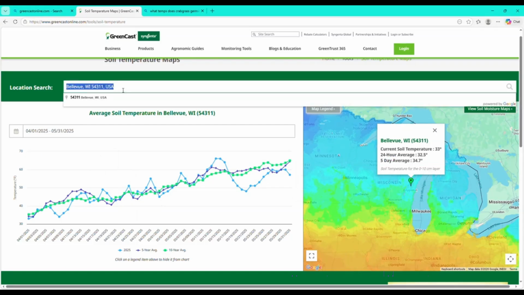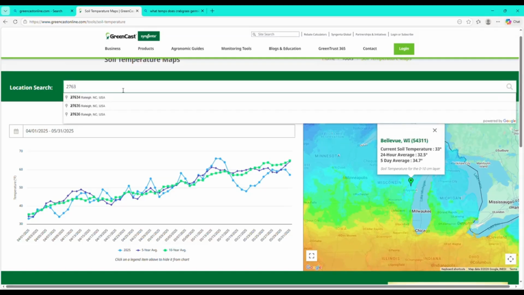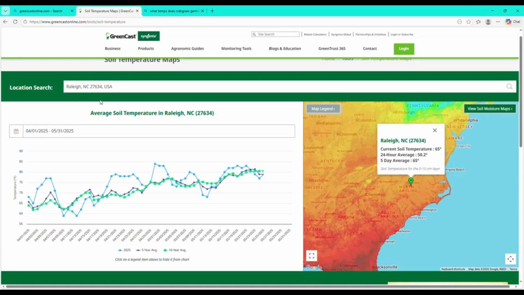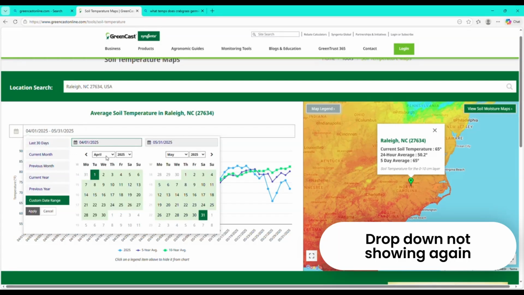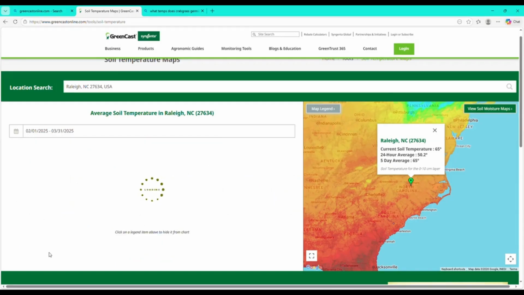Let's check out some other areas. Let's go, well, we'll look at Raleigh, North Carolina. And again, it's going to pull the map up and we can see currently, now look, they've already got soil temperatures currently up above. So here we are. Oh, this is last year's data, sorry. So in April, they are far past it. So let's go to February of 25. We'll say February 1st through March 31st. We'll get some historical data here, pull it up.